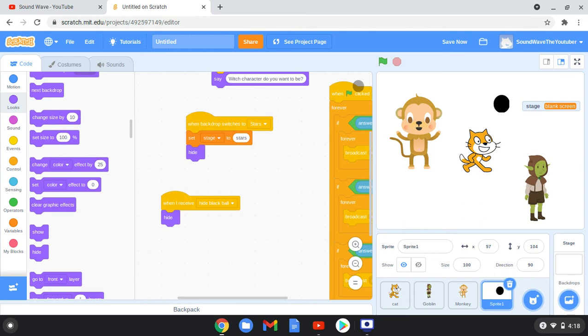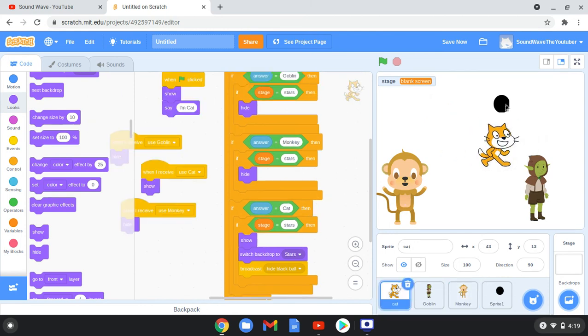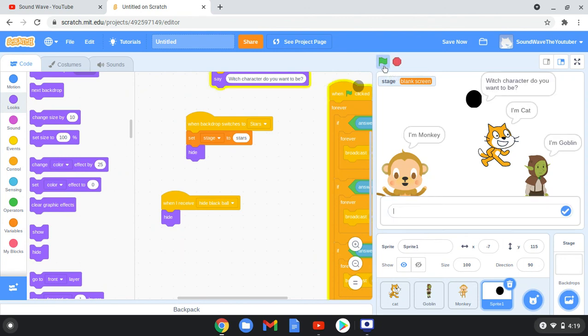I also put this down here only because this guy's in the way. So the stage is down there. You can always just move the guys out of the way. It's just annoying to have them overlapping each other. So let's see if it works.